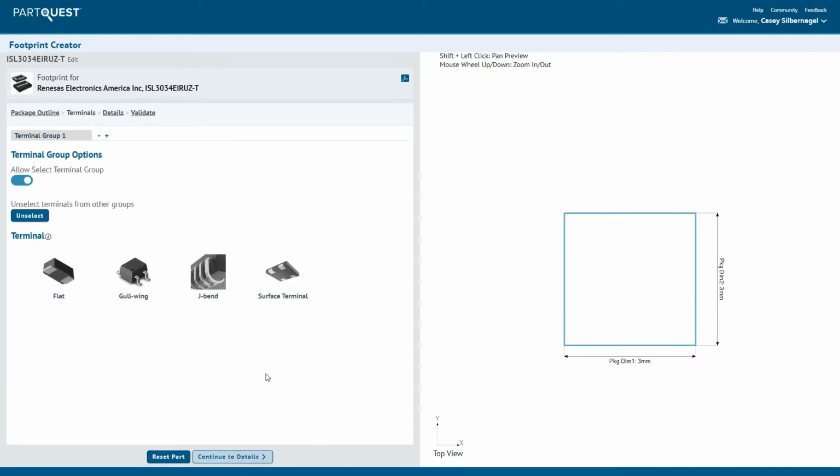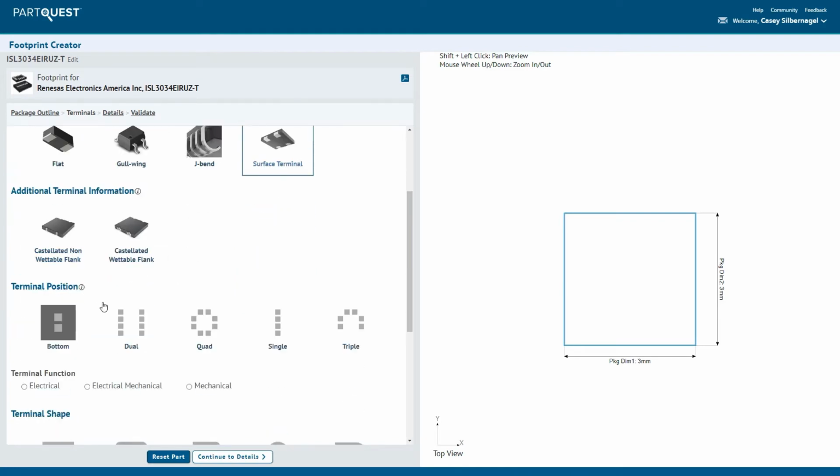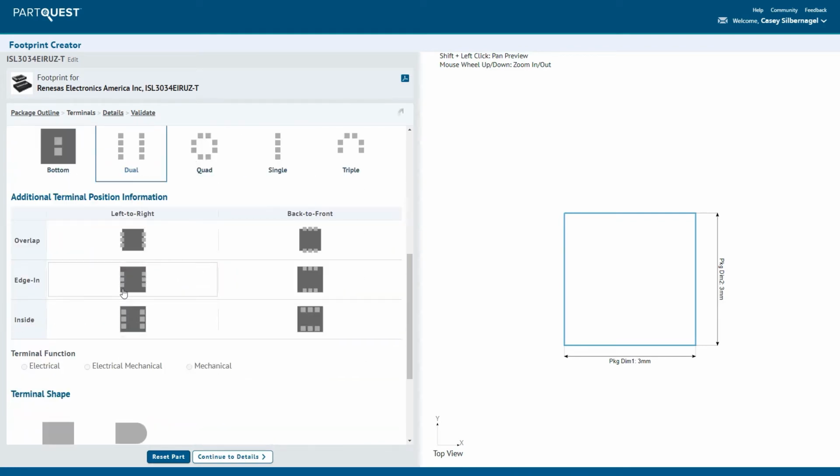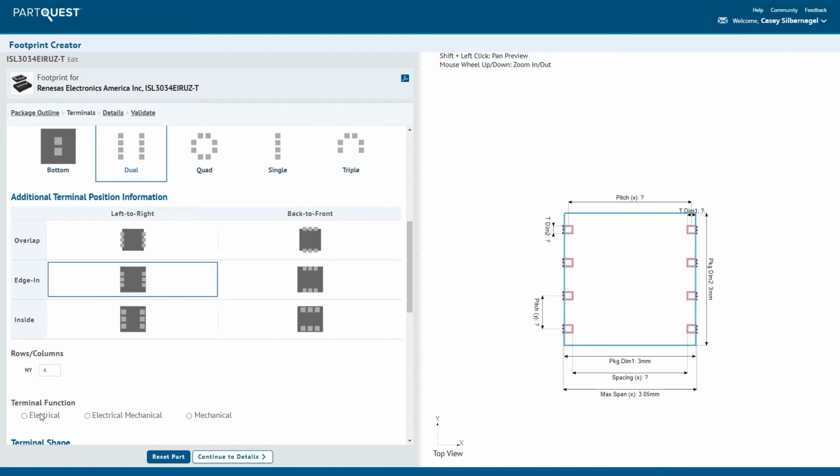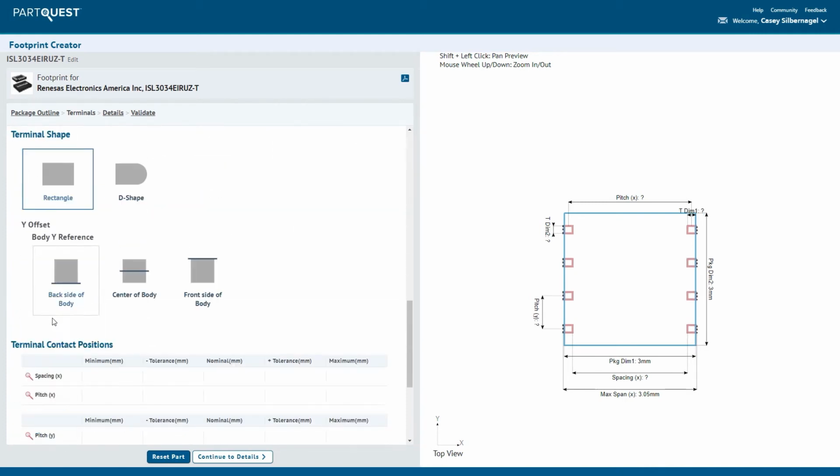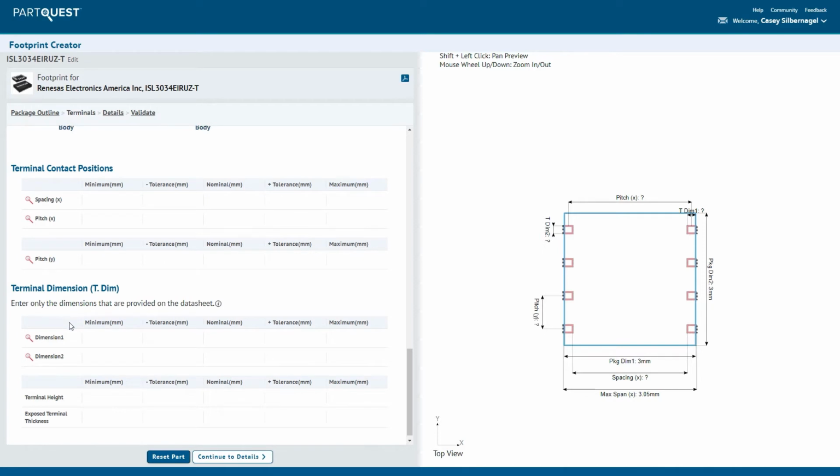If there is a field that is missing and is needed for the final calculations, the wizard will give a message near the bottom left indicating what is needed to continue to the next step, and highlight the field in red. In the Terminals step, the wizard is looking for information on the terminals and where they are located. In some instances, users may need to create more than one group of terminals to fully define a footprint. This may happen if pads are of different sizes or types. In this example, the footprint is for a QFN with a thermal pad, so 3 terminal groups will be created.